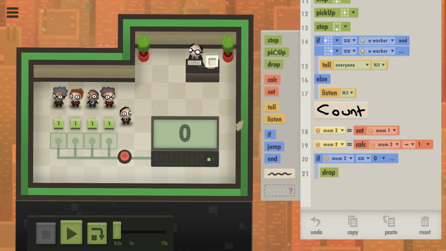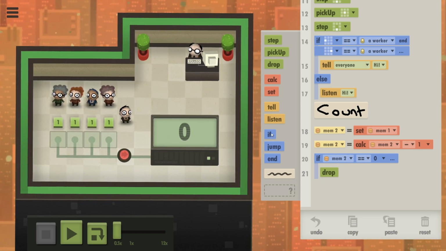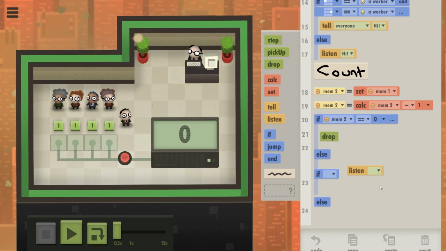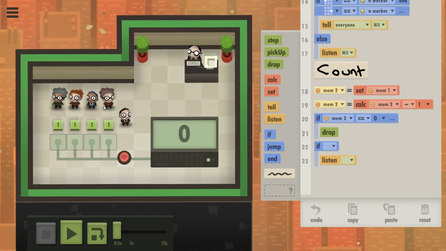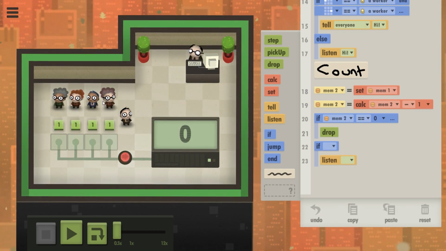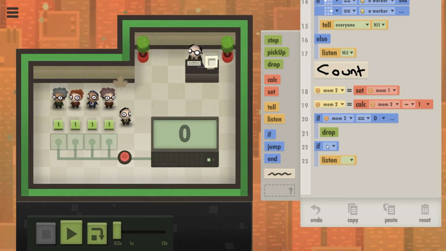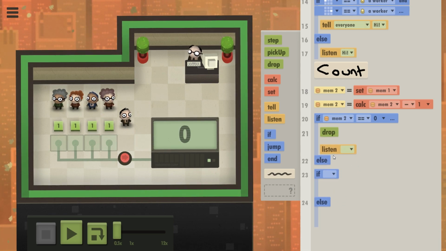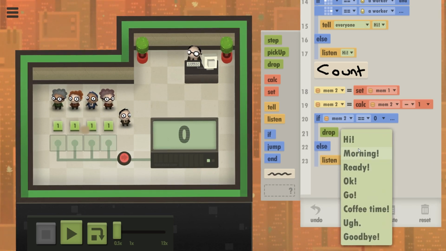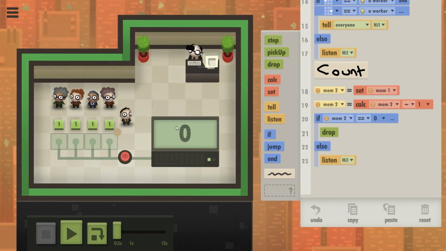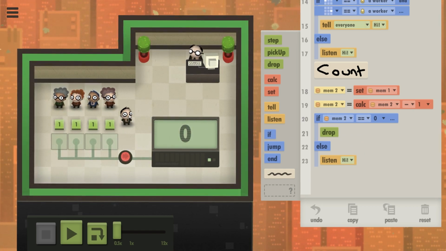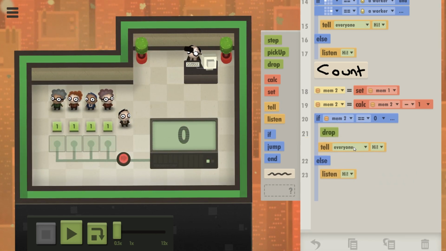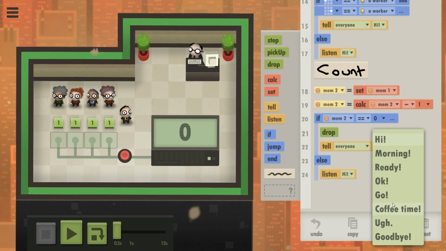Otherwise, once I've done a drop, otherwise I need to do a listen. So we can synchronize each cycle using this person. Got it. Perfect. Otherwise, I need to listen for a certain signal. We'll just use high for right now. And then this guy's going to be a little bit different. But basically, if my mem2 is equal to 0, then I do a drop. I will then tell everyone morning.